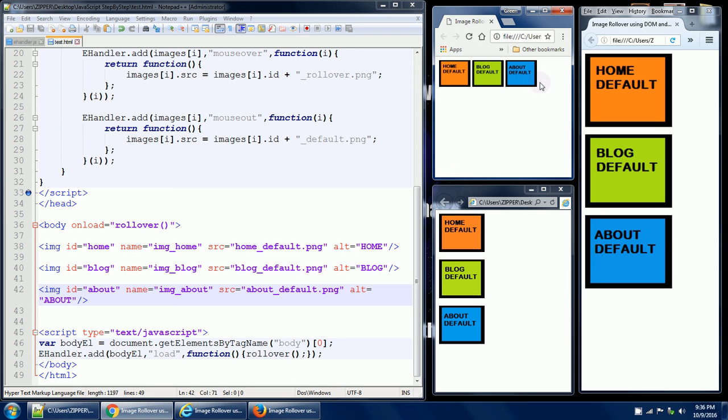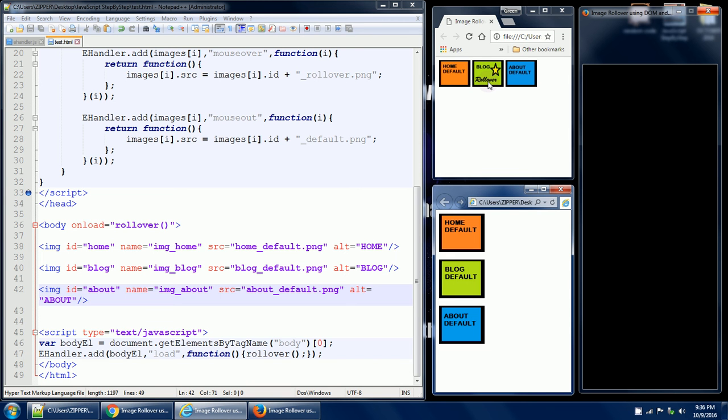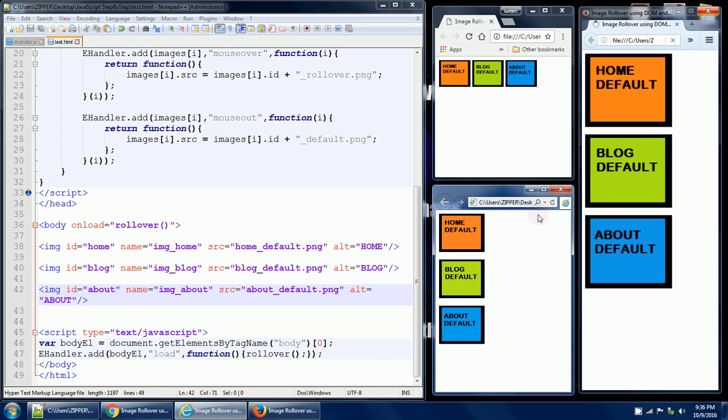There we go. This one did its thing. And they work the same. As you roll over each of them, you still get the star rollover image. These are taking quite a while to do what they need to do.